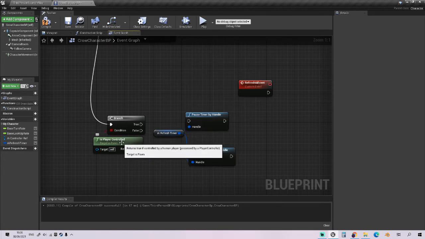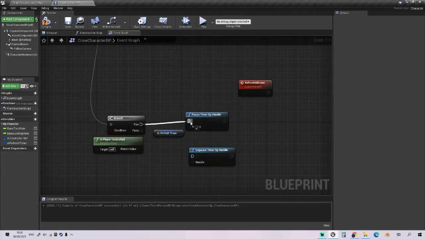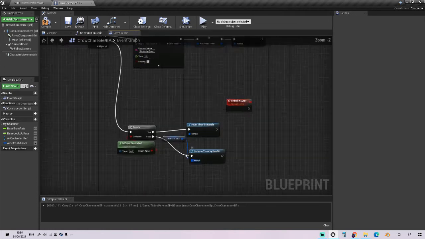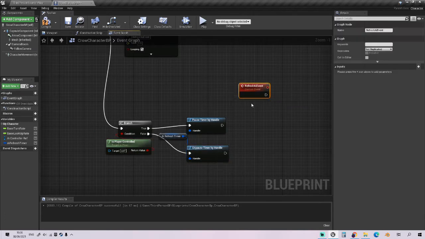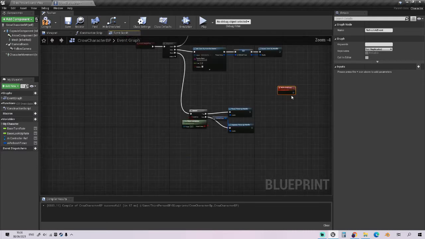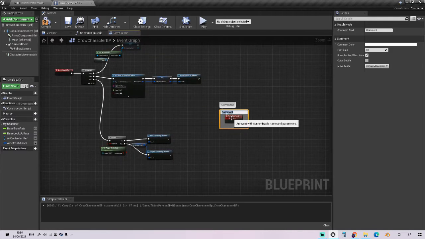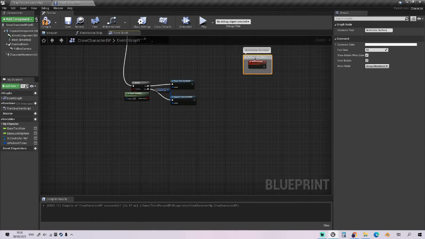If it's controlled by a player, we don't want the AI to work on it. If the player is not controlling, AI go wild. This is our AI. AI actions go here.